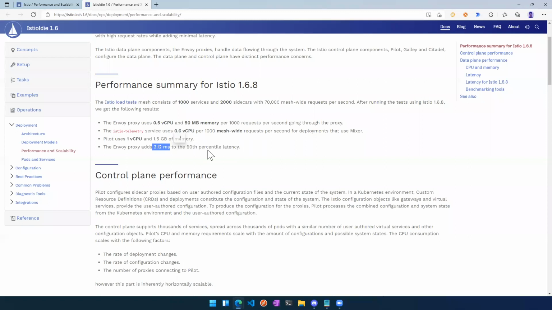So yes, it does add some latency, but to Praveen's point, overall it increases the reliability of your system because you now have retries and everything. It doesn't look very significant though.